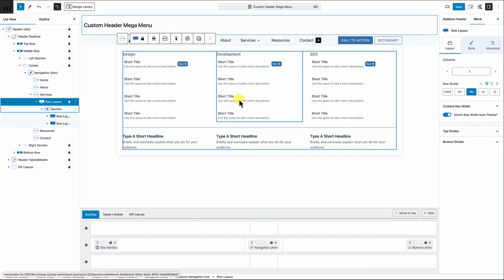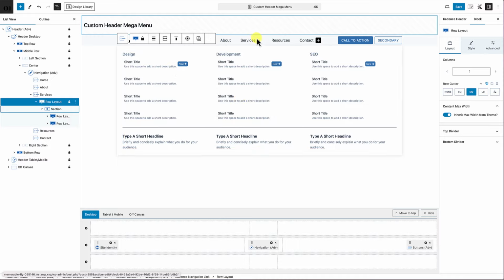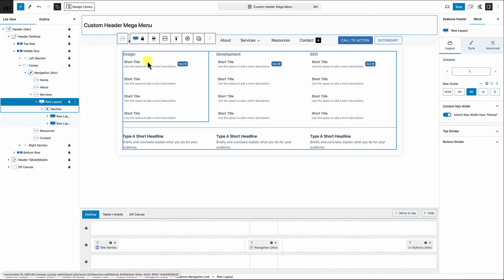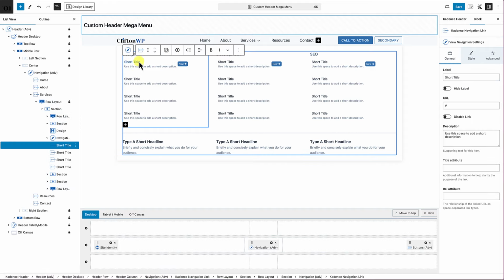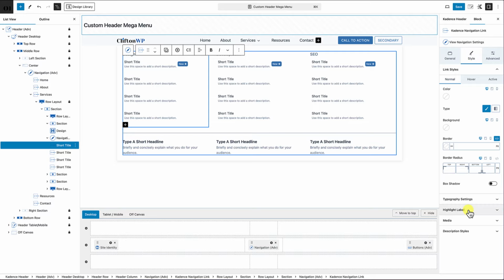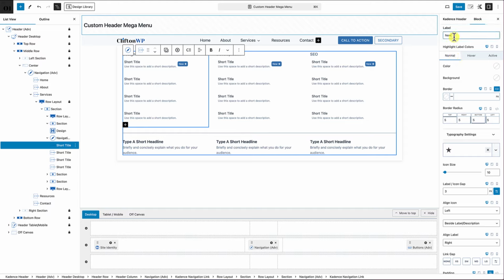Okay. A few extra things that I want to mention here is that you also have some new capabilities for the links, whether it's the parent links here in the navigation or the links here in this mega menu or in these navigation links right here. If you select this, you actually have the option of adding a label. So if you ever want to add a label, just click on the link where you want that label to go. Look over here to the right, go to the Style tab, and you'll see a tab here that says Highlight Label. Open it up, and you can go ahead and add a label. So if you wanted to change this to exciting as an example. Notice that has changed now to whatever you put in here.